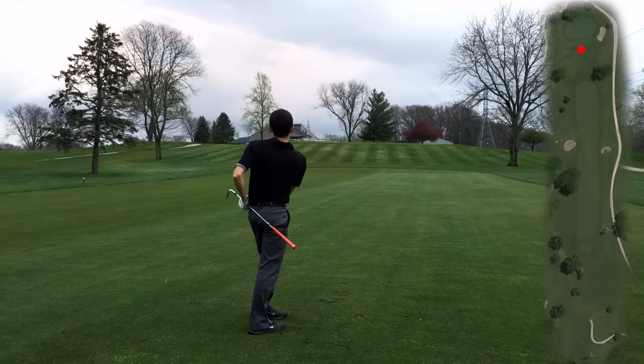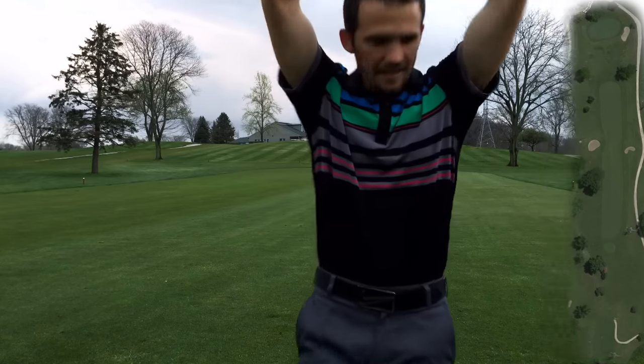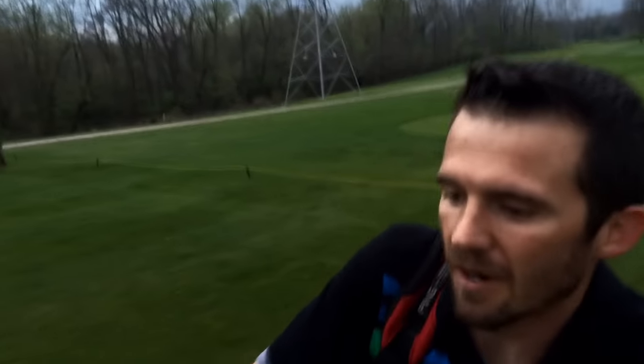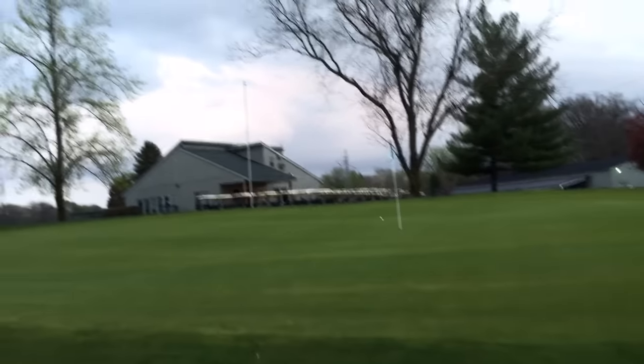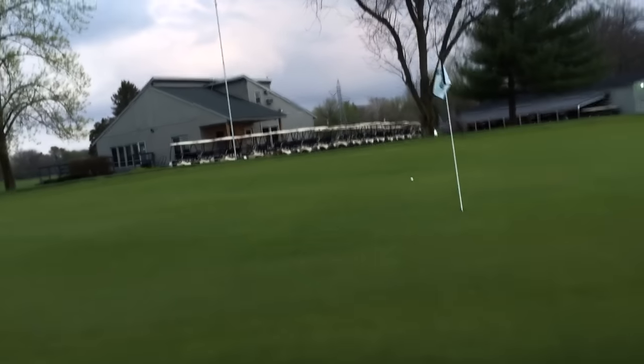Blow wind. I think I went long. If you've noticed, I've been out of breath maybe talking before the shots because I've had to run to everyone for the last three holes in order to get this done in time. So apologize if I seem gassed. And just coming over the crest here, and it looks like I was long, but it did spin back just a tad. So not a horrible shot, but not at all what I was hoping for.